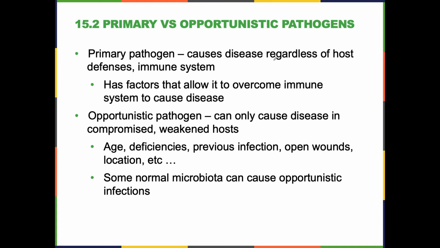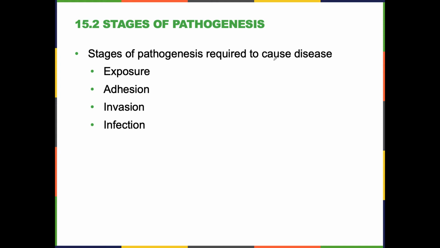Okay, so let's talk about pathogenesis then. What are the stages of pathogenesis? Generally, we want to think about the many mechanisms, or the things that a microbe needs to do to get there. One, exposure. It has to get into where it needs to get to. Then it needs to be able to stick. That's what adhesion refers to. Then it needs to invade, because it needs to get to where it needs to be. Sometimes it's the place where it sticks. Sometimes it needs to go a little farther. And then finally, infection. Infection is when it's actively replicating and growing, and that's when you see disease.